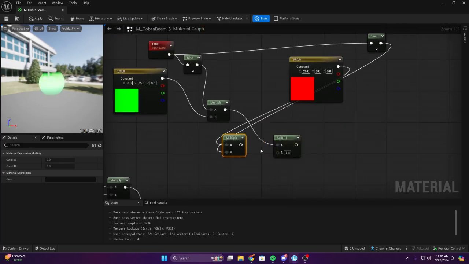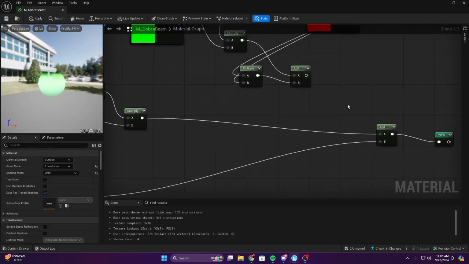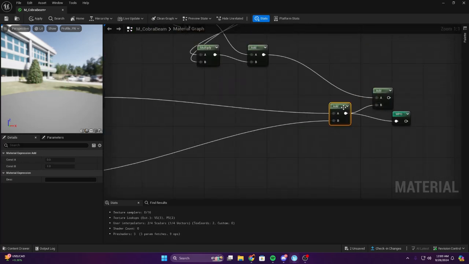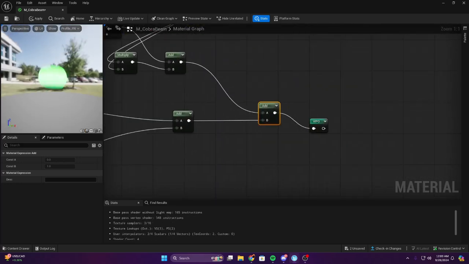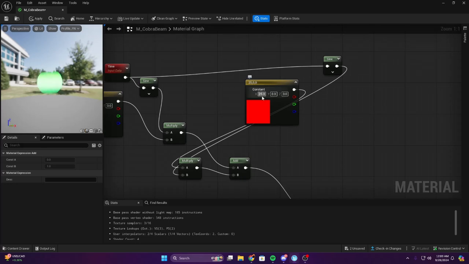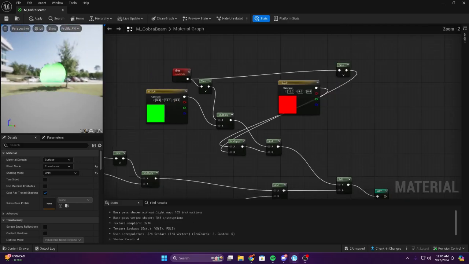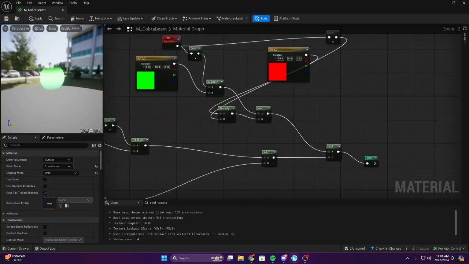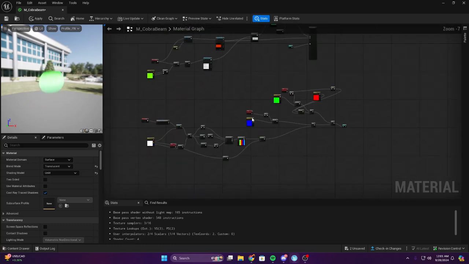Since I'm quickly doing this, it's going to be a little bit of a messy material, so I apologize for that. And then drag these out, add this together to this add. There we go. Okay, so our WPO should be moving a little bit more. So 25 is kind of violent. I'm going to go to 10, and then 10. There we go. Okay, I like that. It's a nice little effect, and it's going to be more rotatey with these extra params added.